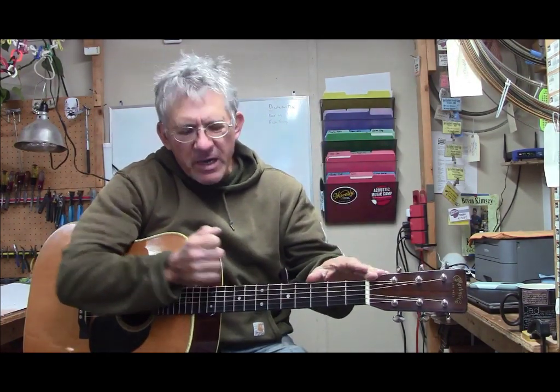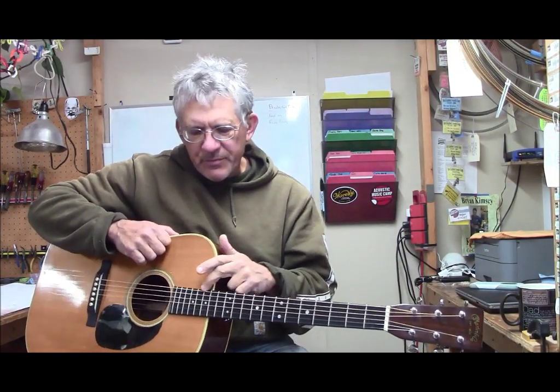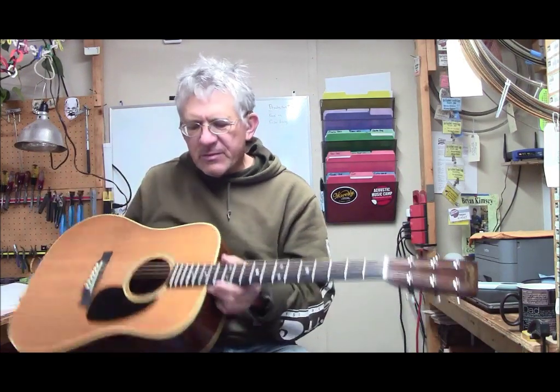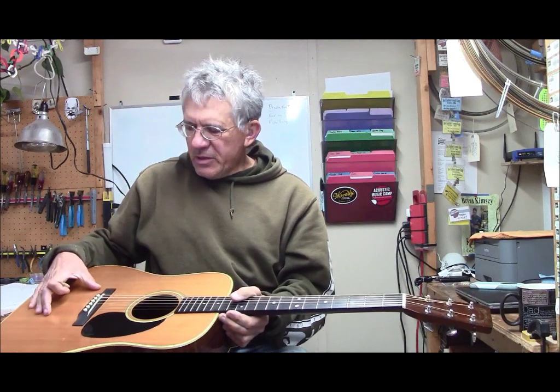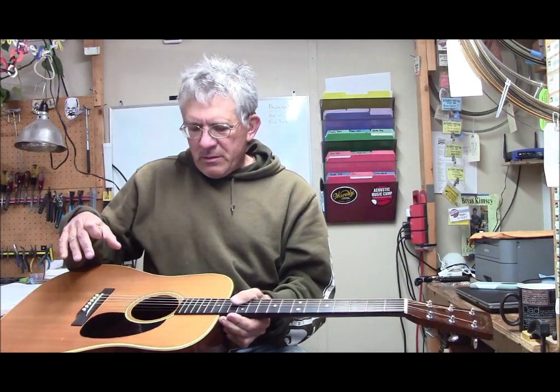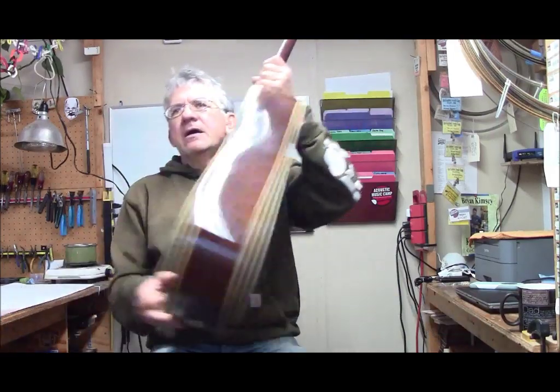I got Waverly tuners. It got frets, and I think I did 15 frets. You know, I don't remember. I might have done them all. Scalloped the braces, put a bridge plate on it, scooted the bridge back, and I did a new bridge.